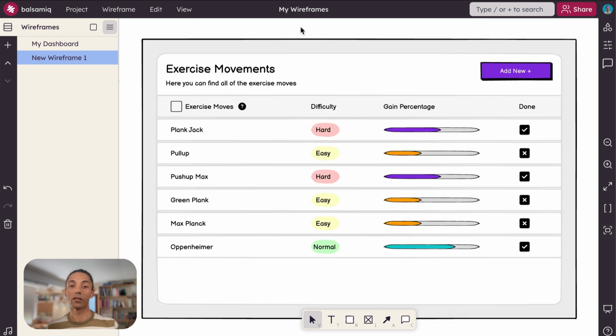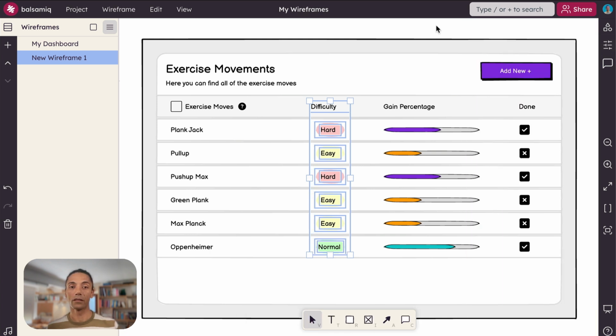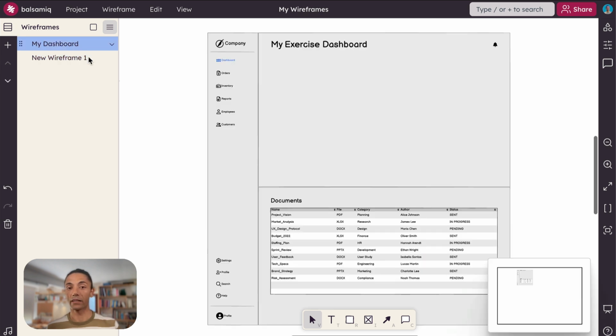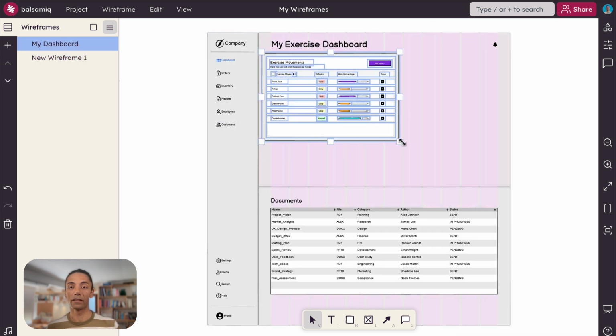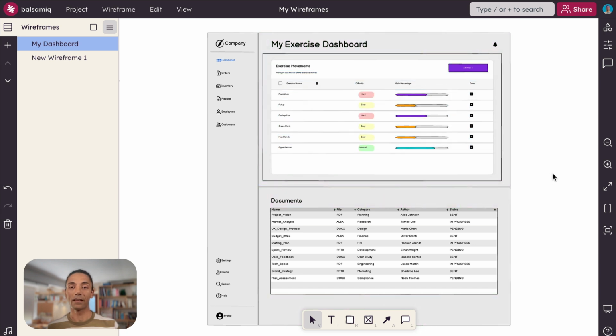Now that your image has been converted, each element is a Balsamiq UI control that you can edit and arrange to your needs. Whether you're tweaking an existing screen, starting from a sketch, or reacting to a competitor's UX, this gets you moving fast. Skip the blank canvas, start from something real, and iterate faster.